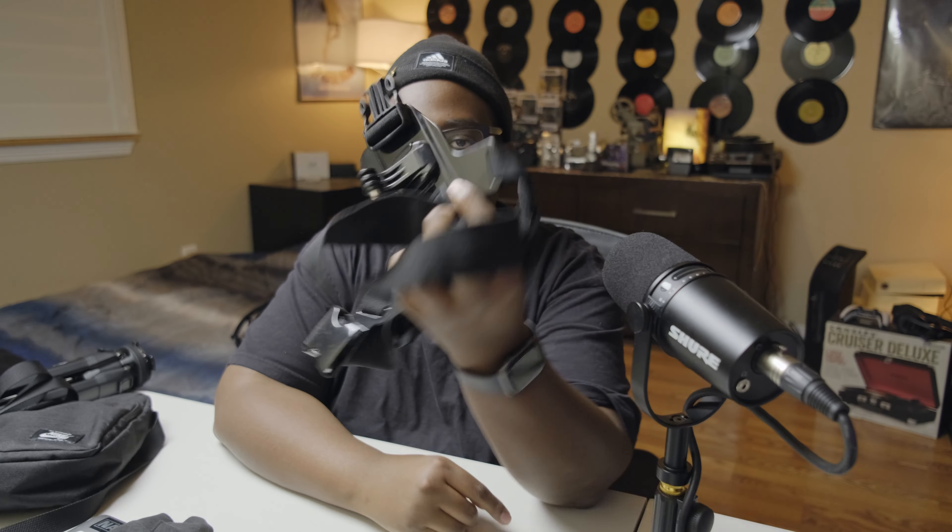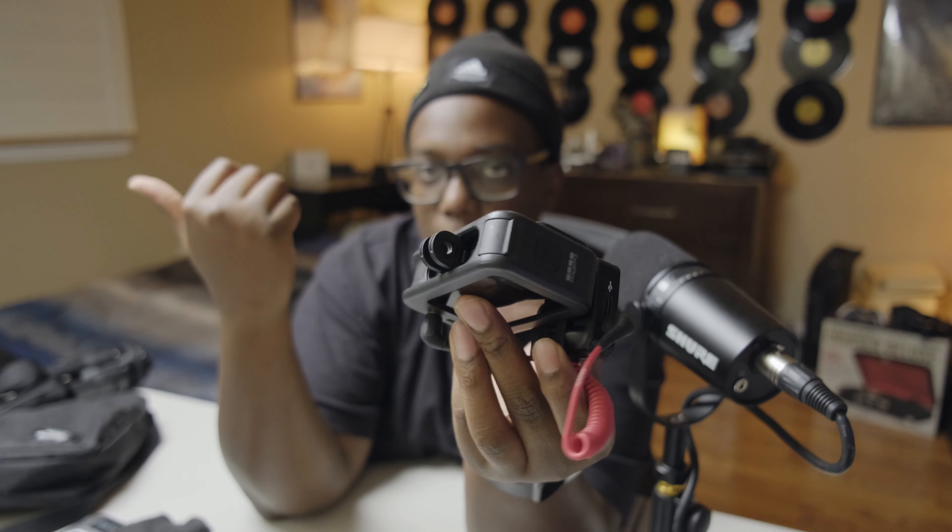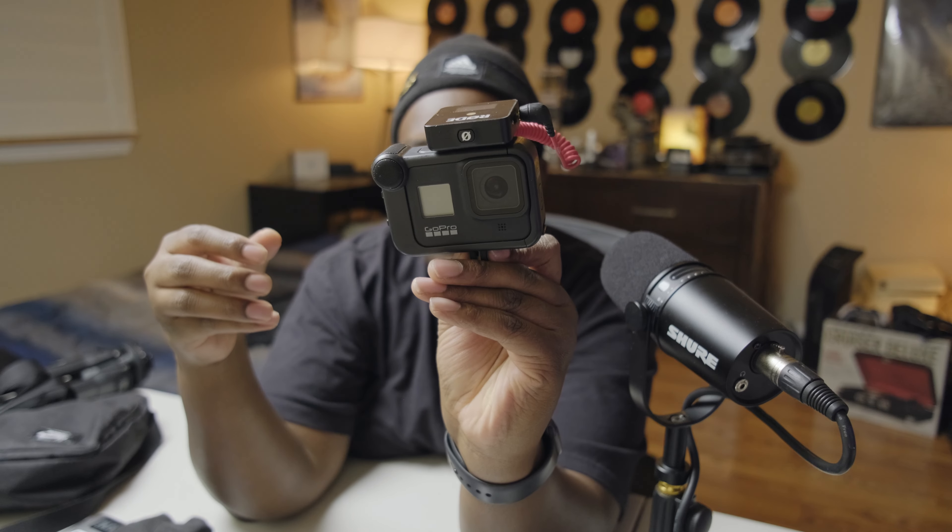The other thing I rock when making videos is this GoPro chest mount — I just throw it around me and attach the GoPro Hero 8 to it. The legs on the Hero 8 flip out and attach to the chest mount easily. The only downside is you have to open it up and close the legs to swap the battery, which gets a little cumbersome. I usually carry around three batteries for the GoPro at a time.